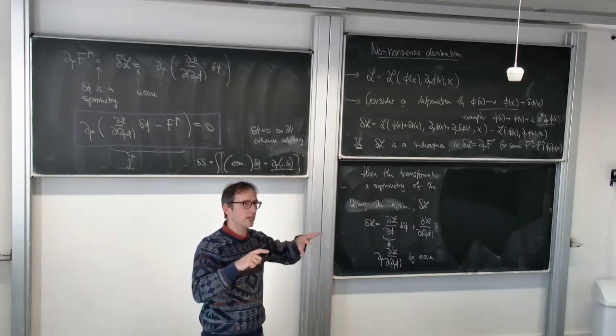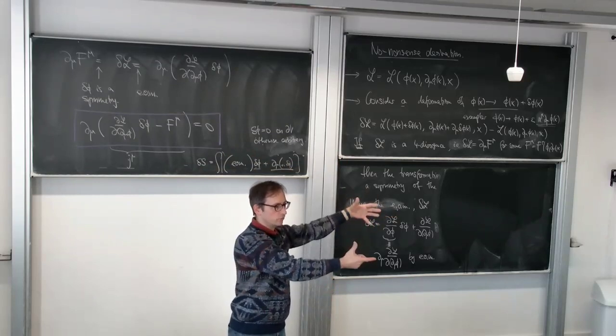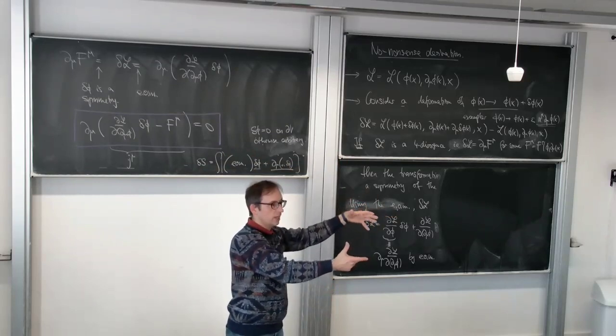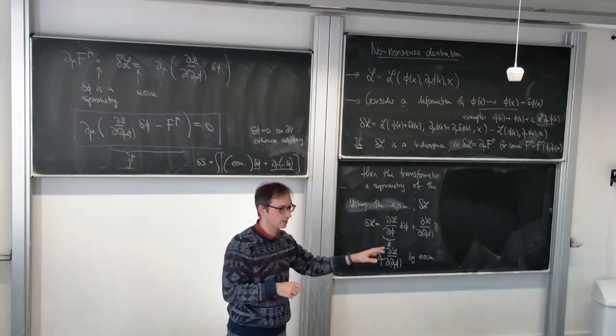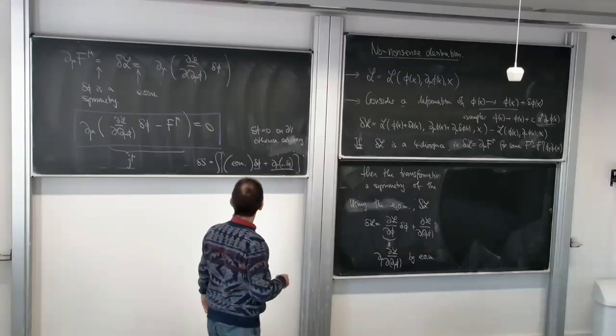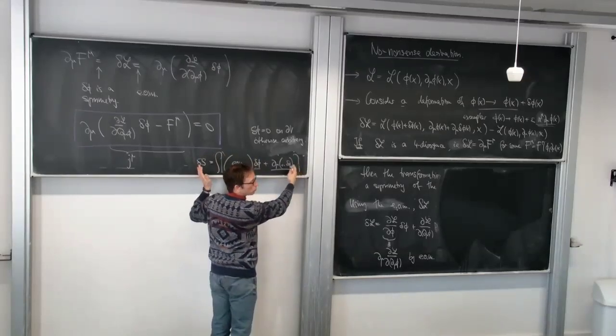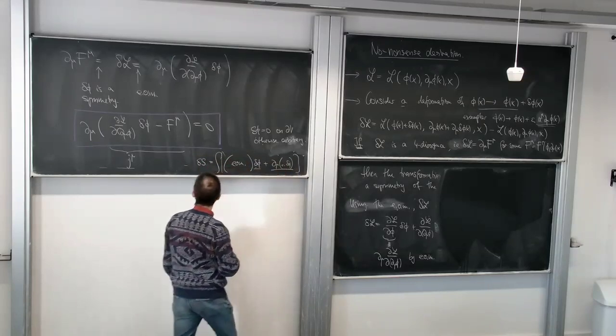Because everything that isn't a divergence, that doesn't turn into a surface term under this action integral, is killed by the equation of motion. So everything that is left is that. And this is just the preview for tomorrow. I'll write this with numbers there.